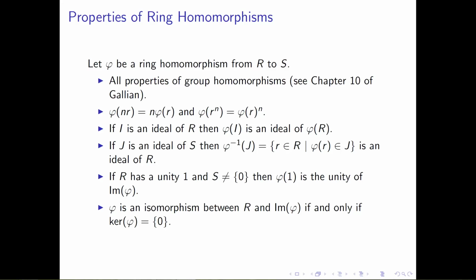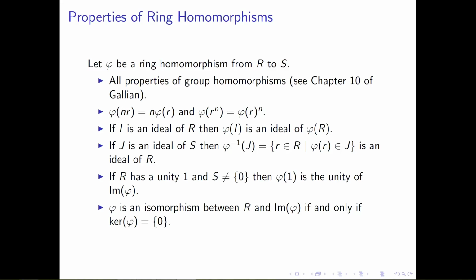So if we want to check for that, one way that we can know that we have an isomorphism between a ring R and its image of phi, this will happen if and only if the kernel of phi is just the additive identity of R, just the set containing this number 0. This is really helpful to us when we're dealing with ring homomorphisms because most of the most interesting rings to us are going to be infinite, and so we're not going to be able to just look at the size of the kernel of a particular map like we often could, at least in my abstract algebra class in the first semester.